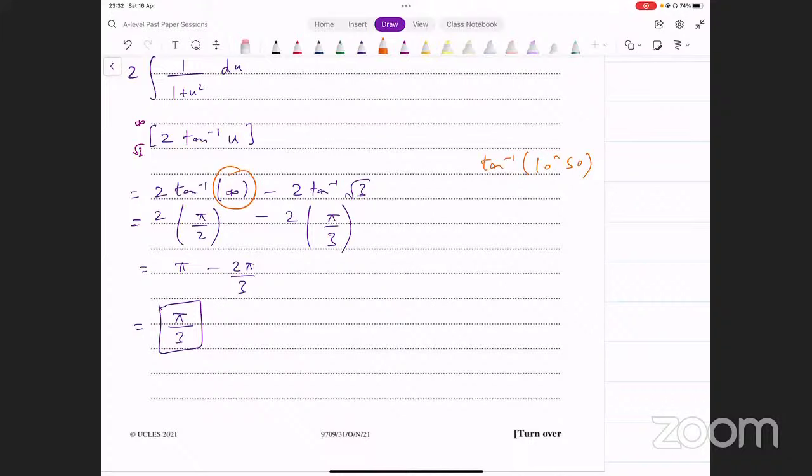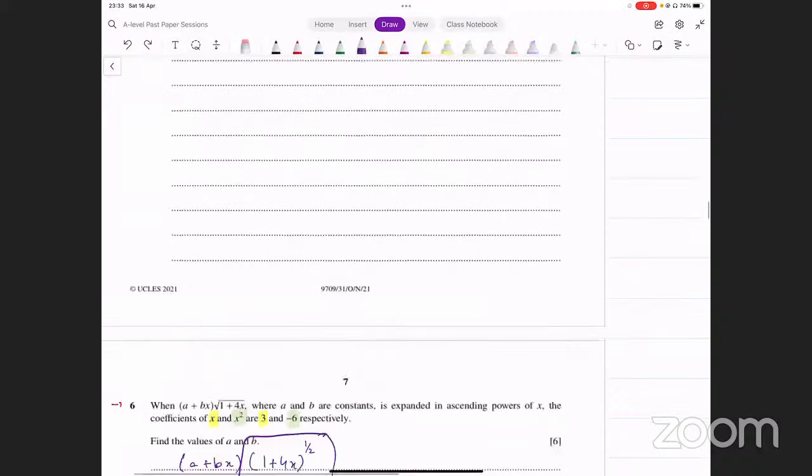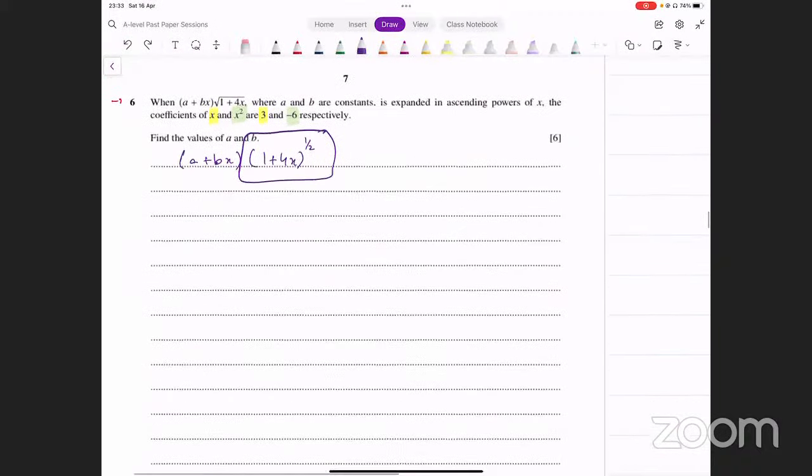I hope it doesn't give me an error. Let's just try 10 raised to power 50. Input kiya calculator ke andar, it's actually giving me pi over 2. Although it's not exactly pi over 2, but the calculator approximate value jo mujhe de raha hai wo pi over 2 de raha hai. Right? So that's a hack that you can use in an exam. Infinity की जगह पे आप बहुत बड़ा नंबर डाल दें और आपको आइडिया हो जाएगा ये क्या होना चाहिए. ठीक है? Tan inverse of infinity की जगह पे आप बड़ा नंबर डाल सकते हो, ठीक? That's good.